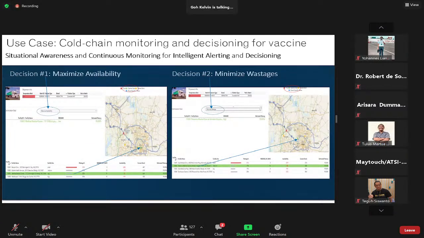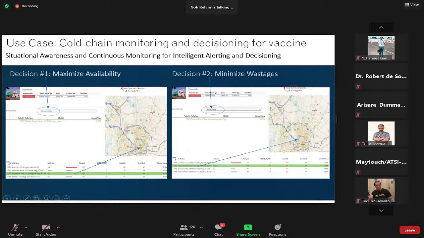This slide is hard to read because it has very little print, but I'll just describe it to you. Out of the three scenarios, I pulled two to demonstrate what is actually happening. In this case, if you follow my cursor, the user chose, I want to go to the location that requires the highest maximum availability. Based on all the different locations it can be sent to, when we choose this particular criterion, it gets sent to this facility at the green dot. You can see that the green highlight refers to this particular green dot, and it's chosen based on the criterion of maximum availability.